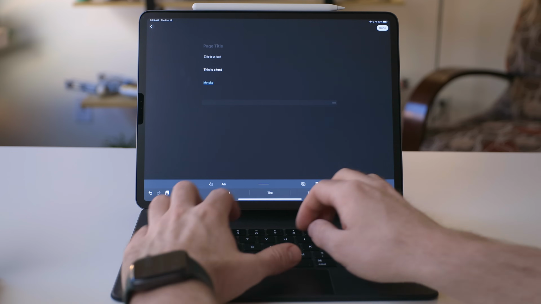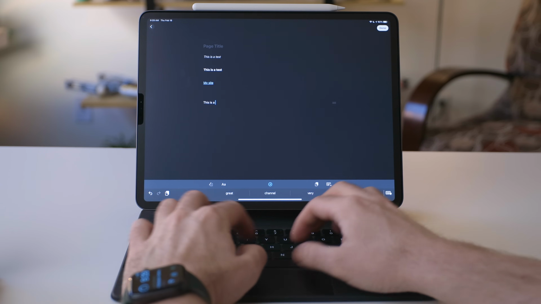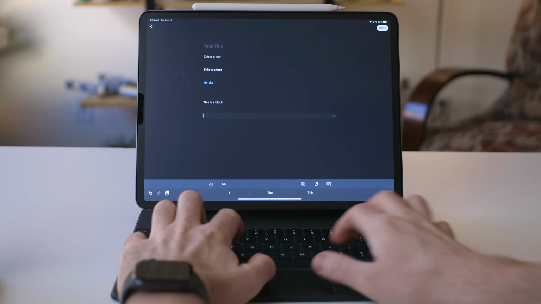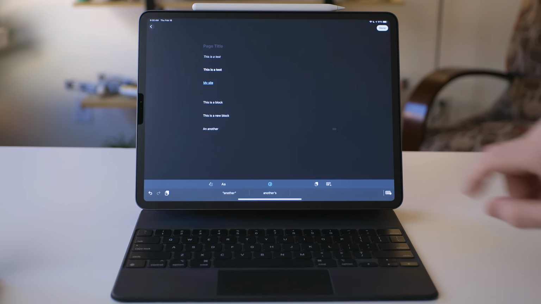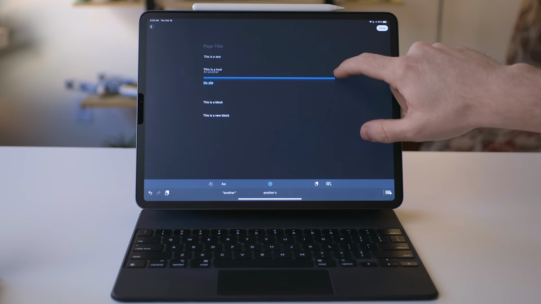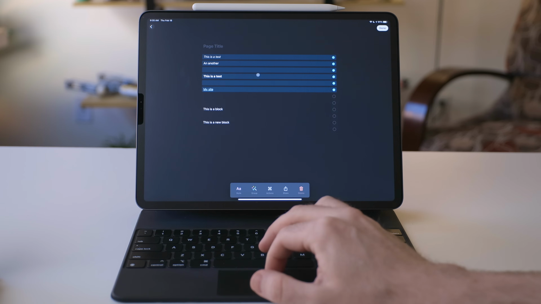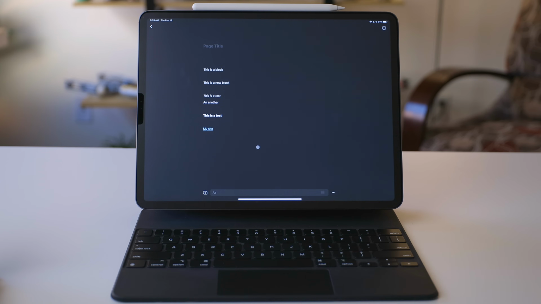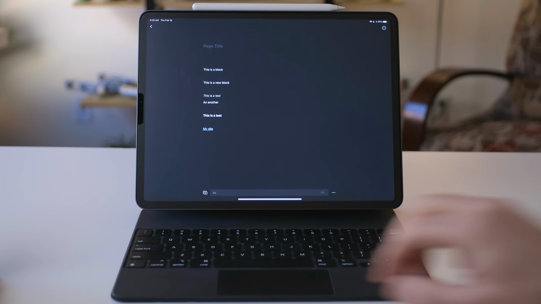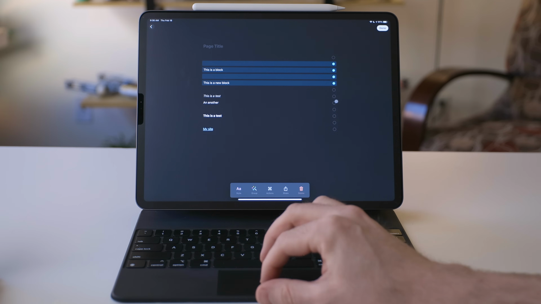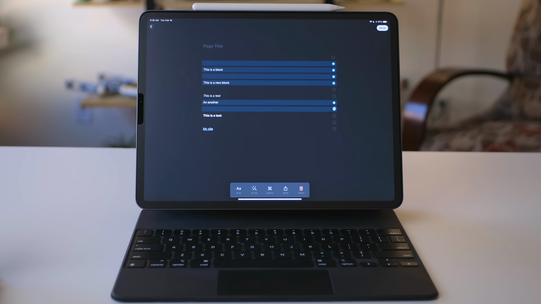When writing in Craft, think of text as blocks. Each section you write becomes a block. To start a new section, hit Enter. When working in a doc, you could grab the handlebar next to a block and move it around. If you want to move multiple blocks, you can highlight them by using the mouse or trackpad. Then you can move them around. When selecting a block of text, you will see bubbles along the side. You can tap on these to select multiple blocks.